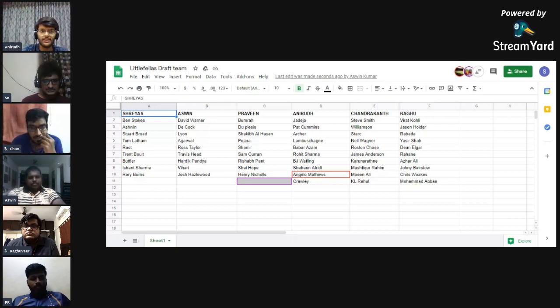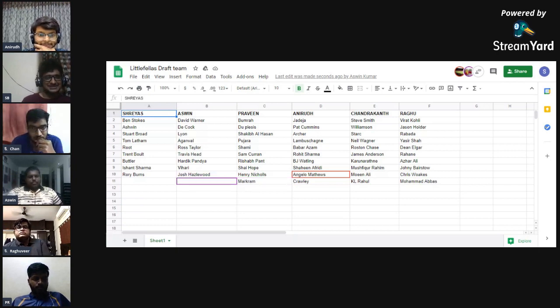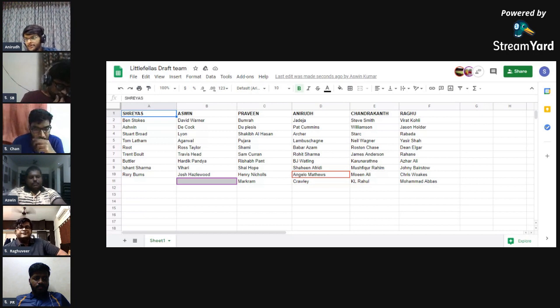He's had a very lean run. Ash, your pick. I'll go with the experience of Tim Southee. Oh, okay. And Shreyas, your 10th pick.